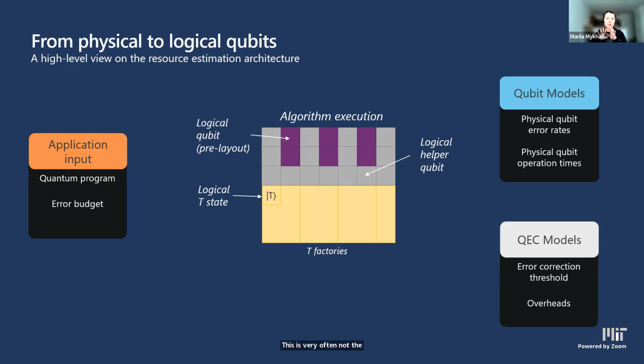But this went a lot more into the details than is relevant to the challenge, because for this challenge, we're not going to go into tweaking error correction or into defining the error budgets. In fact, I'm not going to ask you to change any inputs to resource estimation other than the application itself. And I think now is a good time to go to the second part of the demo.